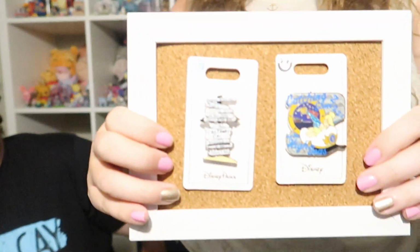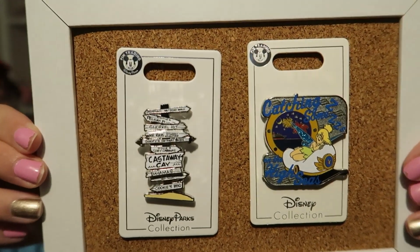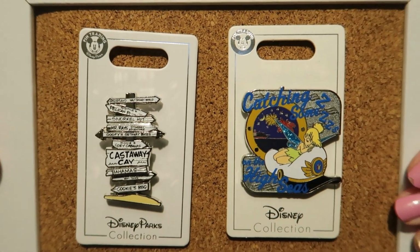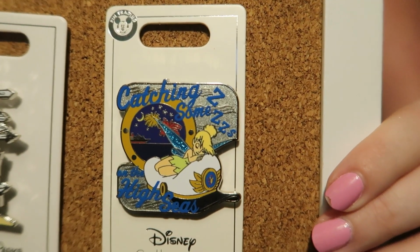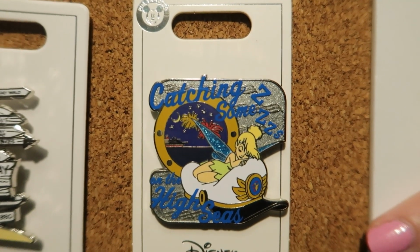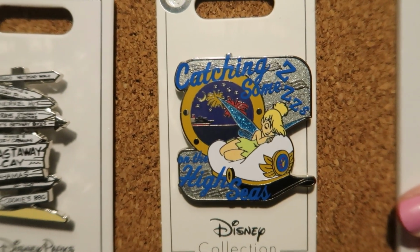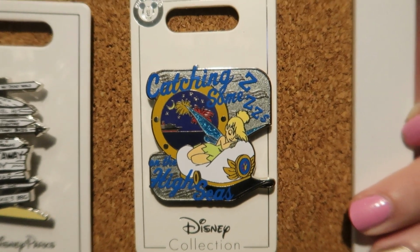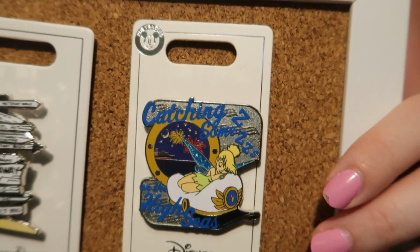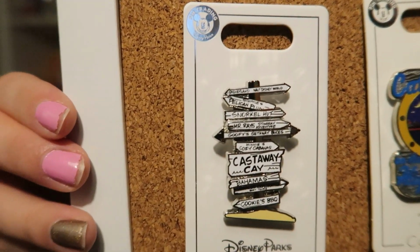All right, so on your left, I believe, hopefully it is not your right, and if it is, Julie, we'll put it on the screen. It is, okay. It is Tinkerbell, and it says catching some Z's on the high seas. How cute is that? So for those parties who like to rest and relax on cruises, this pin is definitely for you. I'm not one of those people. I like to do all the activities and trivias as you have seen in the videos. I like that Tinkerbell sleeping on the captain's hat.